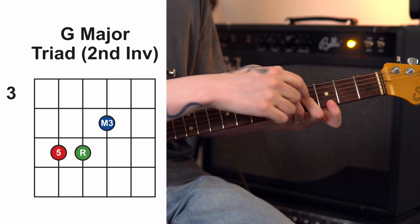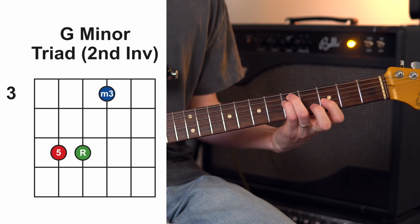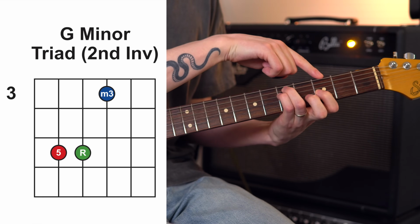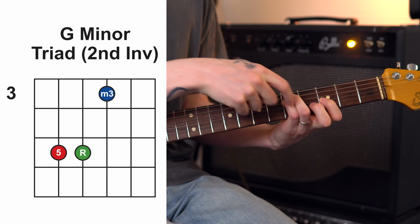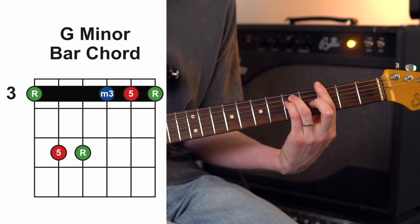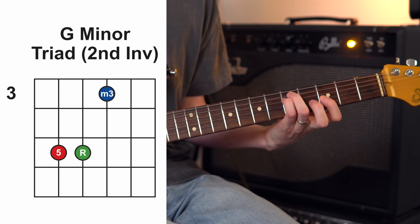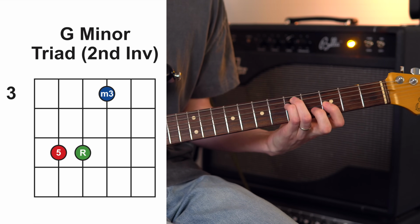Now to make this a minor triad, we just have to lower the third, because we have to go from a major third down to a minor third. So we lower our third right here. Just like that, we've got a G minor triad. And again, you can think of this as your navigation note because that's a G. So now I know that this is a G minor triad, played as a full G minor bar chord like that. And again, this is also second inversion because the fifth is my lowest note in the shape.